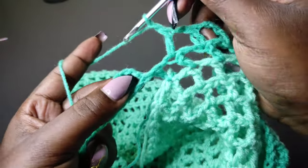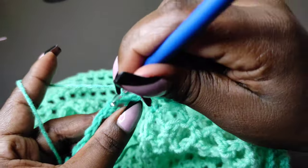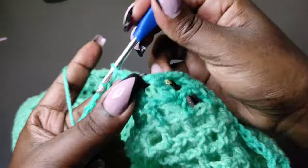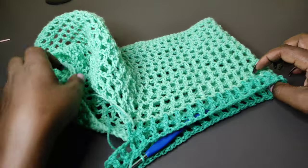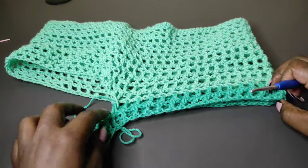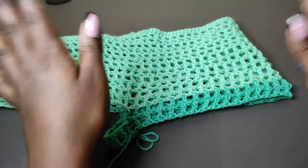Once you get to the end, you're going to chain one and then do a slip stitch onto the third chain. 1, 2, and 3. Right there, do a slip stitch, and that row is complete. So this is what we have at this point. And now we're going to work this extension the same way we've been working. The rows are the same.